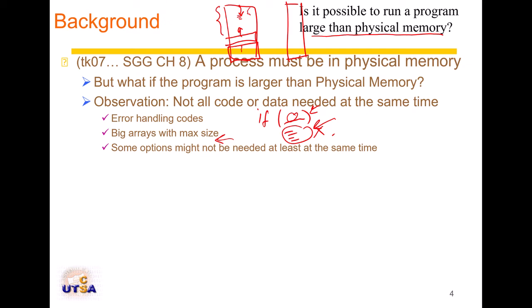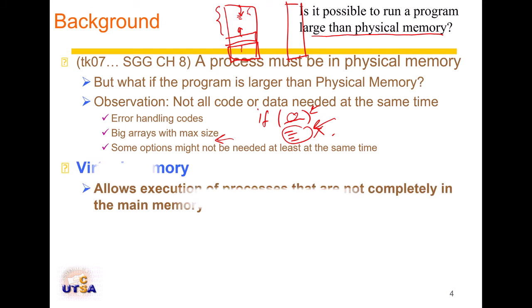So making these observations, we can clearly guess that yes, actually, if we can find a way to run the programs without loading everything in the memory, that will be great. This way we can effectively utilize our physical memory. And that's where the virtual memory management idea comes into the picture.